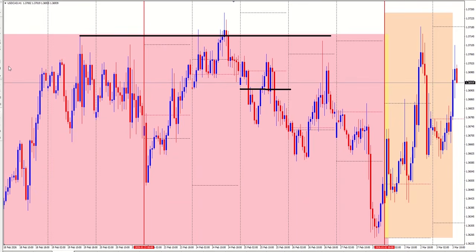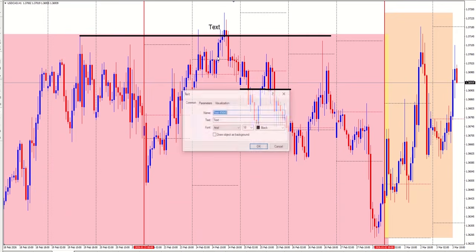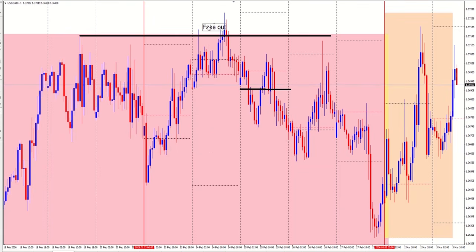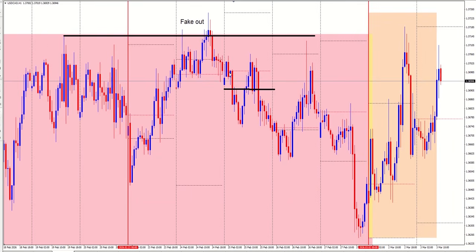So this one, I'm going to say it's a fake out. All right, this day here, it's now what? It's now a fake out. Let me just put fake out here. This is a fake out. All right, why? Because this day is a breakout to the upside. You can see they broke the high of Monday. However, the following day they now broke what? The low. So immediately when they break the low, then this day becomes a failed breakout.